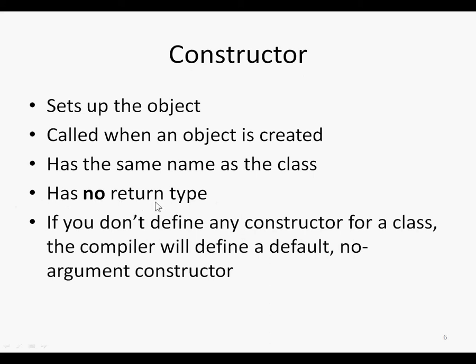So this is very important. It's not that the return type is void. That can be kind of a common mistake to make. It's that there is no return type at all. Okay, so no return type. Now, if you don't put a constructor in your class, which is possible, you are not required to include a constructor in your class, but if you don't have one, the compiler behind the scenes will define what's called a default or a no argument constructor for you. Okay? If you put in any constructor in your class, then this will not happen.